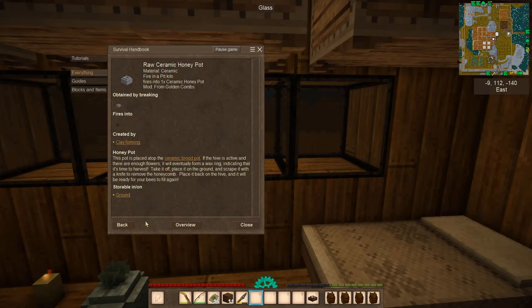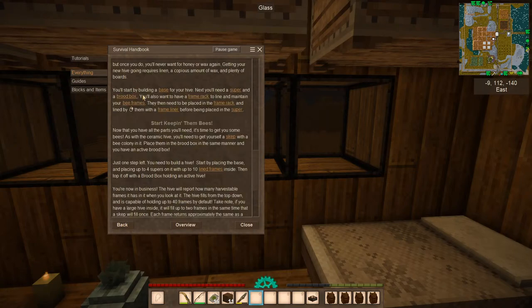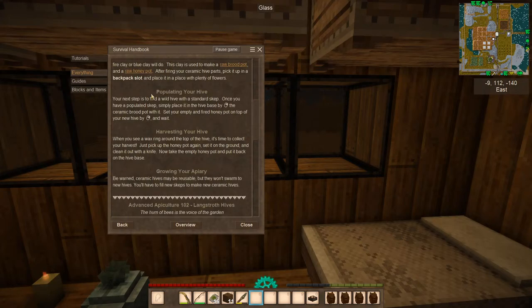Okay, that. Ceramic brood pot. Okay, and that is a dead link. It goes nowhere. "You'll start by building." Wait, what? Okay, that's Langstroth hives. "Ceramic hives may be reusable, but they won't swarm to new hives. You'll have to fill new skeps to make ceramic hives." What?